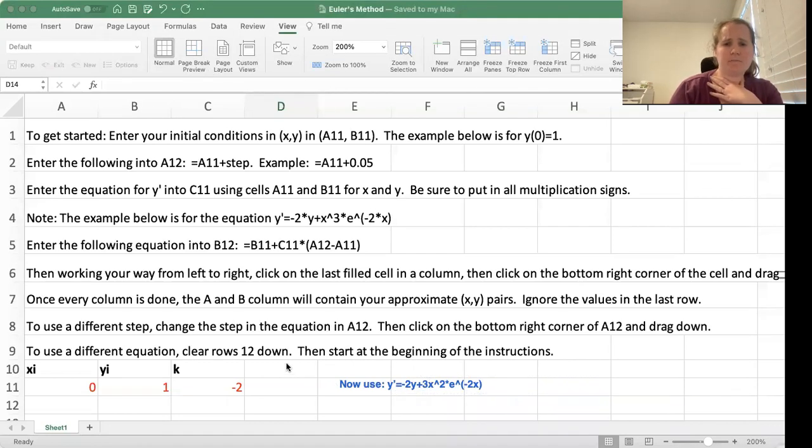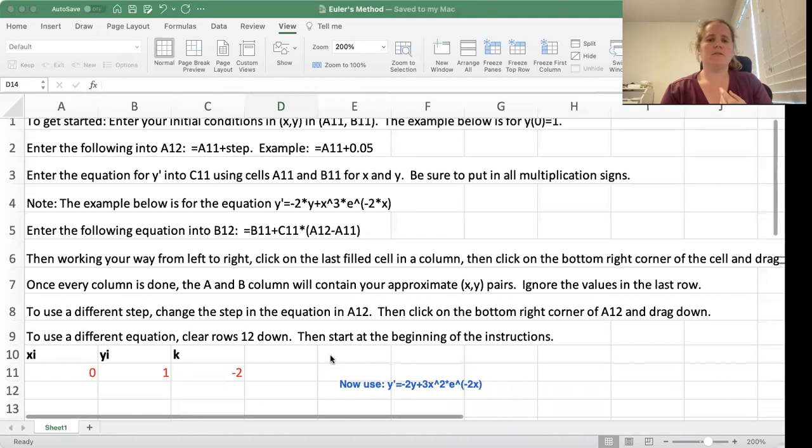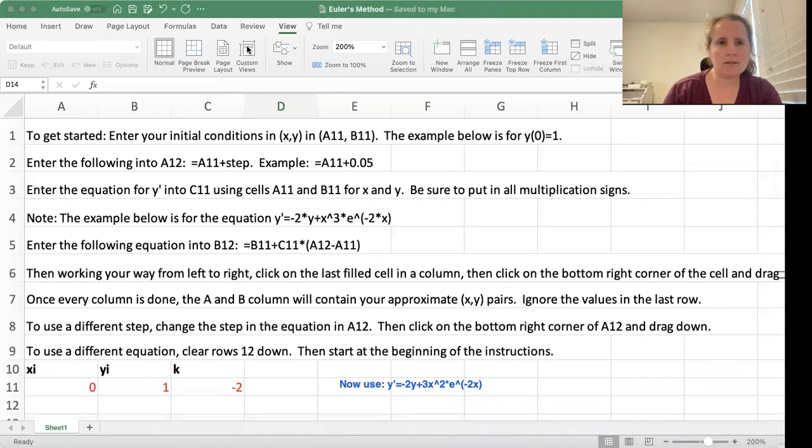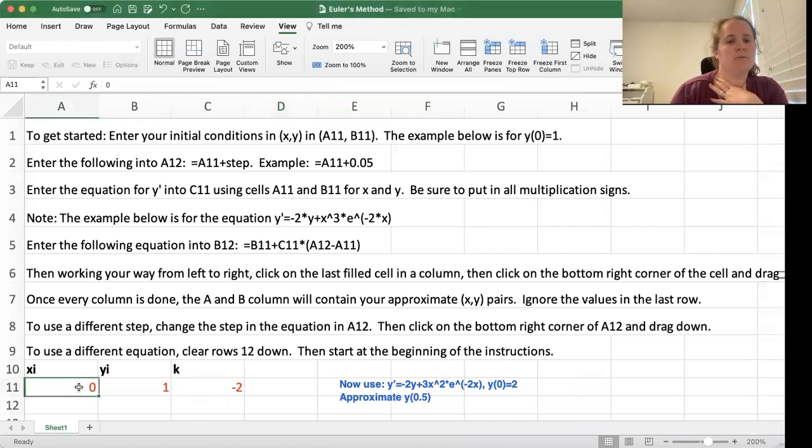So from here, we can go ahead and do, and we have initial condition of y of 0 equals 2. And our job from here will be to approximate y of 0.5 using Euler's method. So how we're going to use this Excel spreadsheet, we're going to put in our initial conditions. So x initial conditions should be 0. Our new initial condition for y is 2.